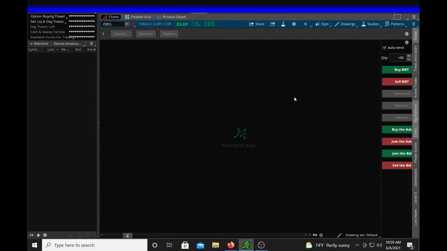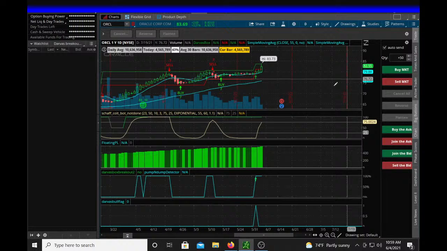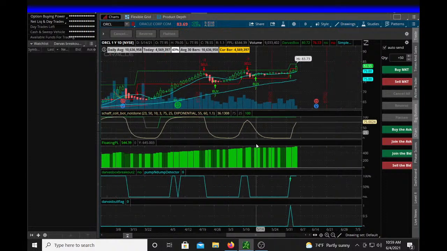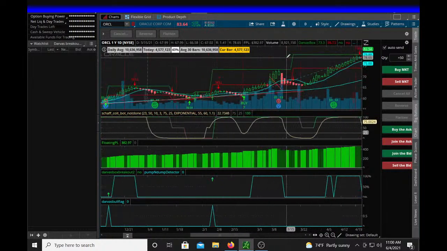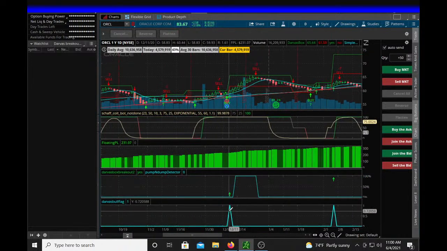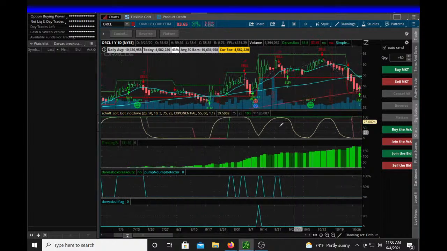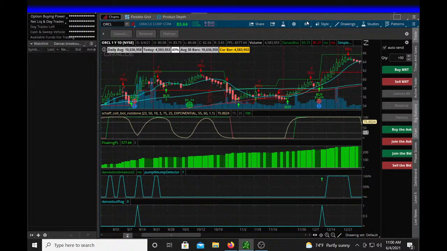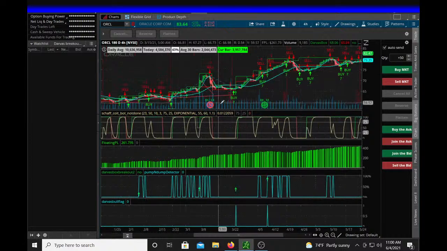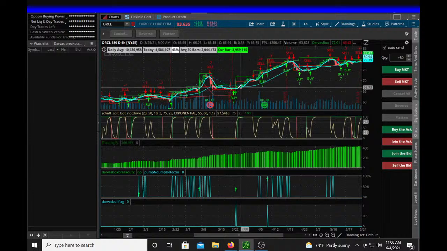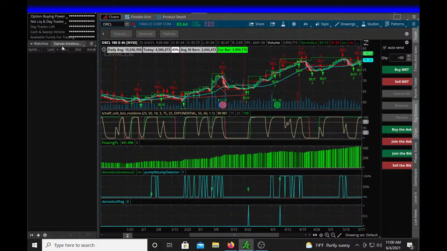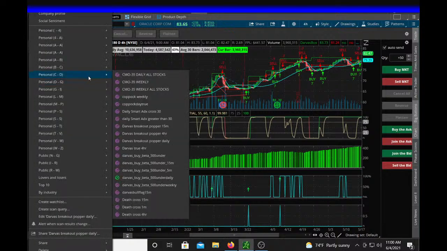Let's go down here on the daily, and this happened on 6/2. If we like the way this list works and we want to be alerted about every time that this goes off on the daily, or let's say the 4-hour chart, whichever one you decide you like. It catches it right here before the moving average crossover. Very good, get in early. Doesn't look like anything's popping up on our list for today because it's already happened. Some happened yesterday, so let's come back here and find something else.